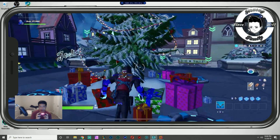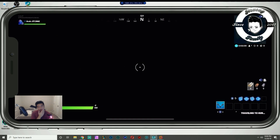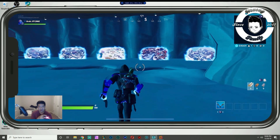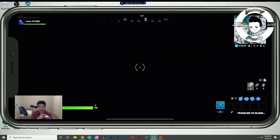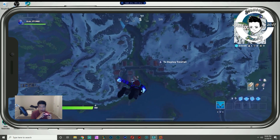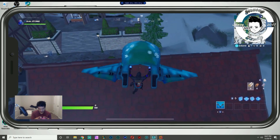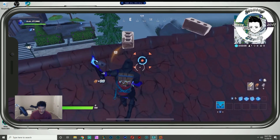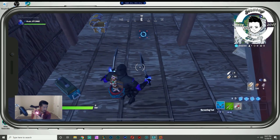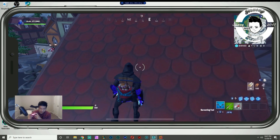Let me try to get into it further. We're in Creative — I don't know much about this. Let me get on Misty Metals and get some items, try to build a little bit. Everything looks pretty fine to me, still working, still using the controller. I'll hit the Triangle button — it looks pretty good. On my screen it looks kind of glitchy but on the mobile it looks fine.